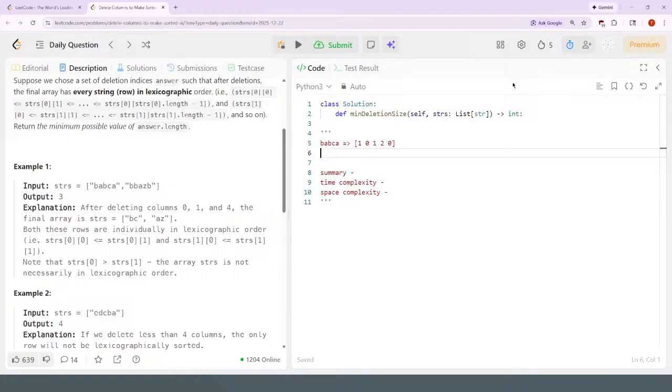It could then be B, B, A, Z, B. That would be something like 1, 1, 0, 9, 1. So 0, 1, 2 is 1, 0, 9.